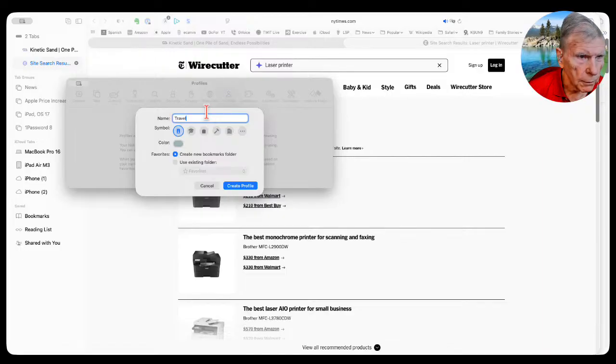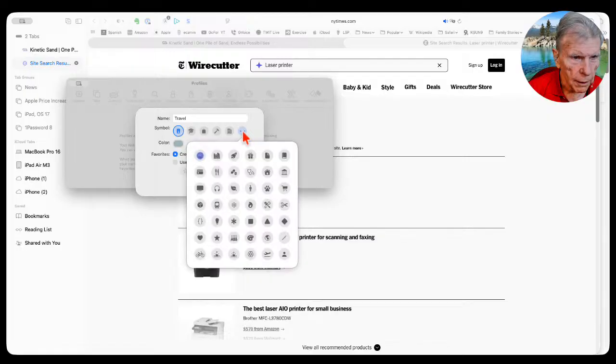And then you can give it a symbol. So there's a little graduation cap there, a little briefcase, a little hammer, a little city, and look at all that. You can put any of those icons on your profile.